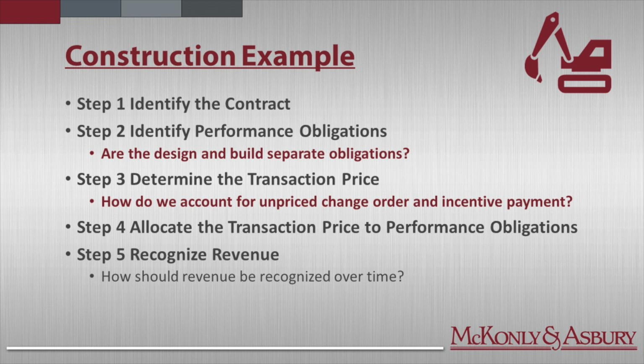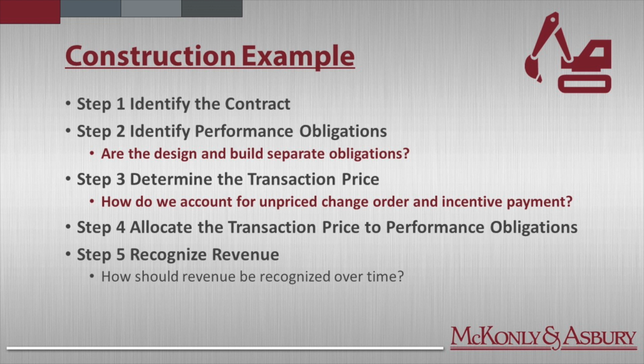So that goes to step 3, determine the transaction price. The question I came up with here for this example: how do we account for the unpriced change orders and incentive payment? The point from the previous slide is, in both examples, the $10 million incentive payment, again, the contractor has a lot of experience building bridges. They don't expect any weather conditions to keep them from getting something done by November 15th. So they feel everything's within their control. And they have no reason at this point in time, as of January 31st, to think they will not receive that award. So it's 95% probable in their opinion. If they determine that amount is probable, that's included in the transaction price.